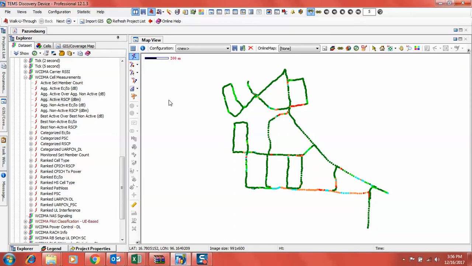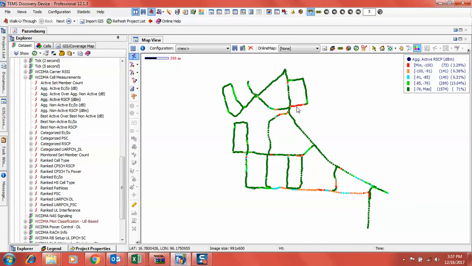Now you can click on this button. This is the legend, what legends are there. So these are the legends. The red color shows a minimum of -200, which is 73 samples, around 3.29%. And moving on, you are having -100 to -91, -91 to -85, -85 to -76, -76 to max. So the green ones are the best samples, and the red ones are the bad samples of the active RSCP.